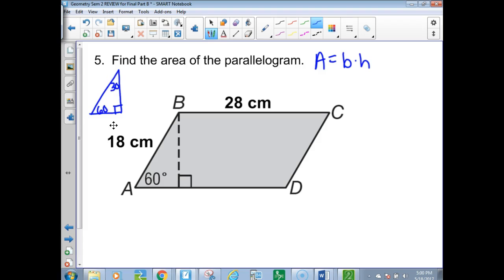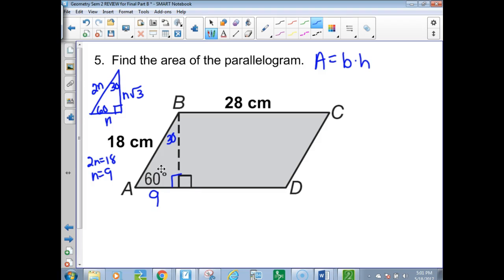If we have a 30, 60, 90 special right triangle, the side across from the short leg is our reference side, which is N. And in relationship to that side, the hypotenuse is twice as big, so it was 2N. And the side across from the 60-degree angle, or the long leg, was the short leg, N, times the square root of 3. So if I look here, I see that the hypotenuse is 18, so I divide that by 2 to go backwards, because 2N equals 18, then N would be 18 divided by 2, which is 9. So that means the side here would be 9 because it would be across from the 30-degree angle in that right triangle.